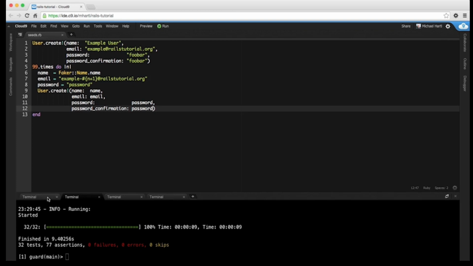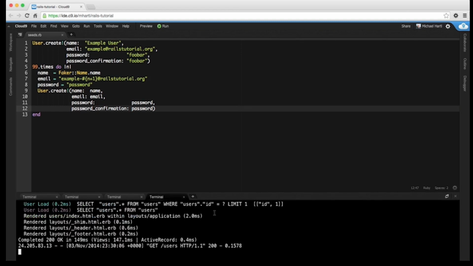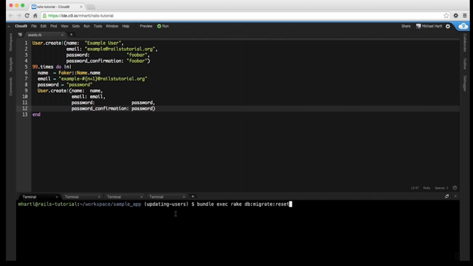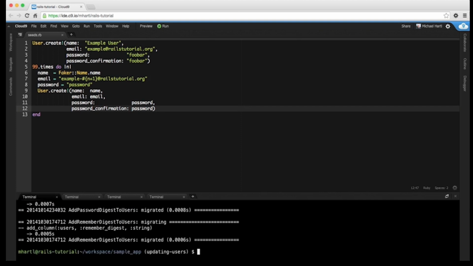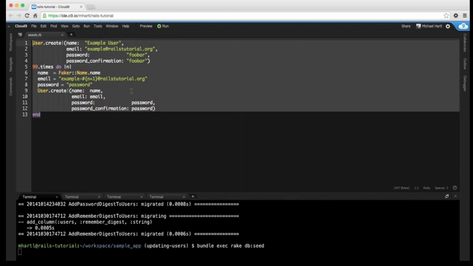All right, the way we use this seed file is like this. It's rake db:migrate:reset first to reset the database. And this is the kind of thing that often requires restarting the server, so I'm just going to Control-C out of it to start with. So reset the database. And now we run rake db:seed. That runs this file, and if it doesn't work, then we'll get an exception, but I think it'll probably work.